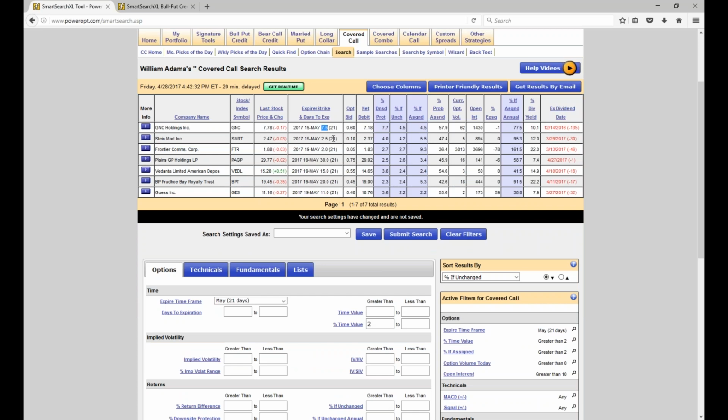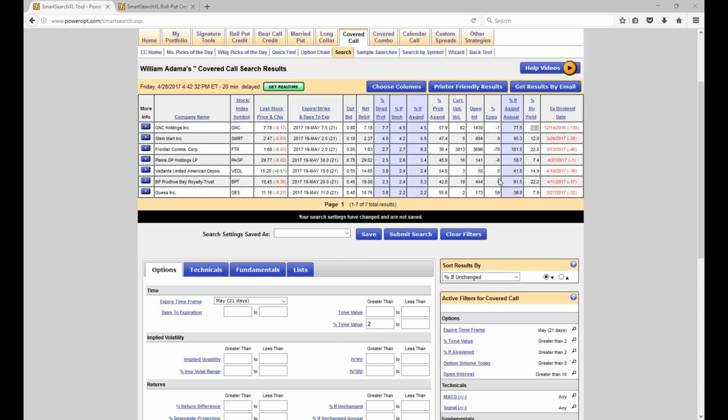May 7.5, just in the money strike at 60 cents. Well, for the stock, it's a 4% return. The dividend is 10.1%. But what's interesting here is the last ex-dividend date was back in December. I'm going to have to look at that. I'm going to jot this one down. GNC, they might have canceled their dividend.